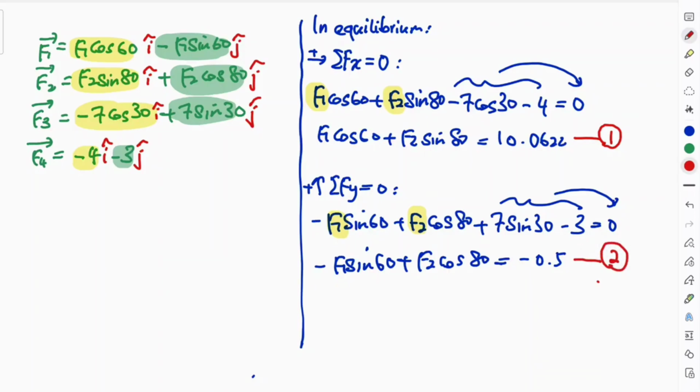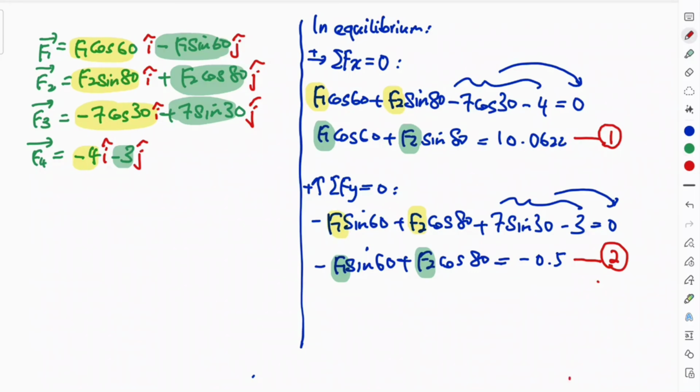Alright, so now if you look at your equations, you will notice the similarity. The unknowns are the same: F1, F1, and you also need to find F2, F2. So you can combine equation 1 and equation 2 and solve them using simultaneous equations, or persamaan serentak. During your high school, you probably solved simultaneous equations manually. But since you are degree students, you should leverage your scientific calculator to help you solve the simultaneous equations.